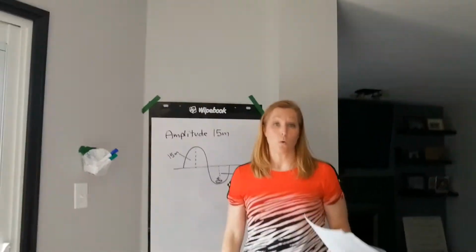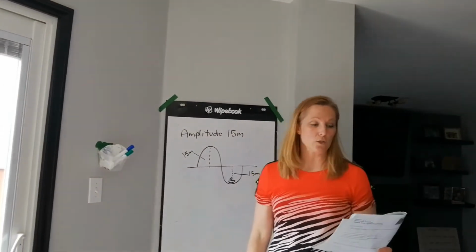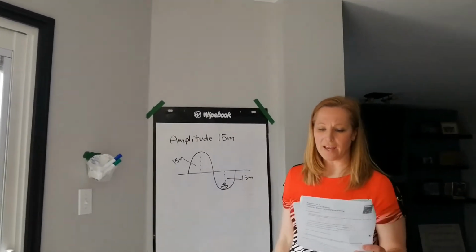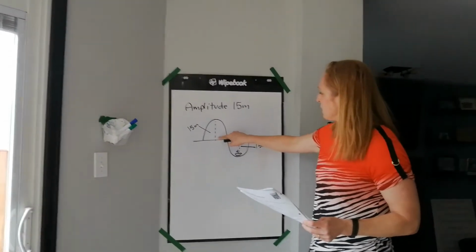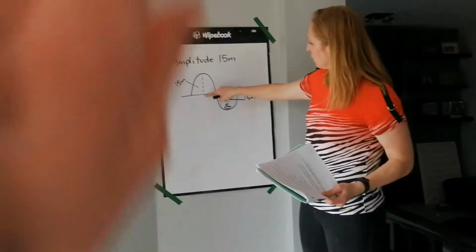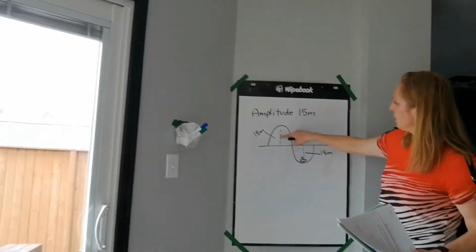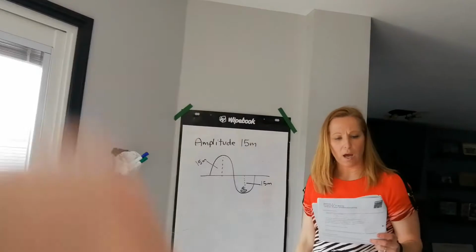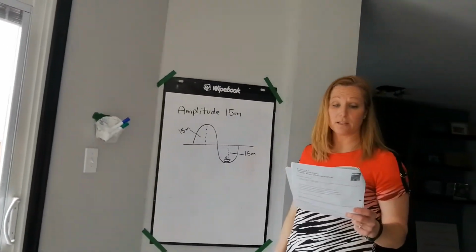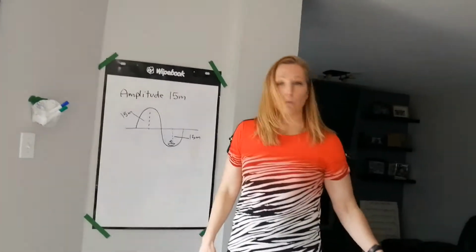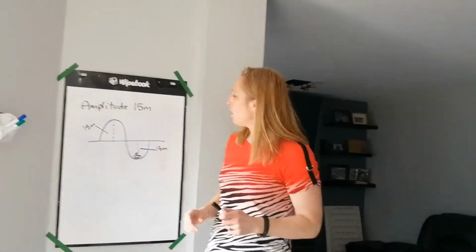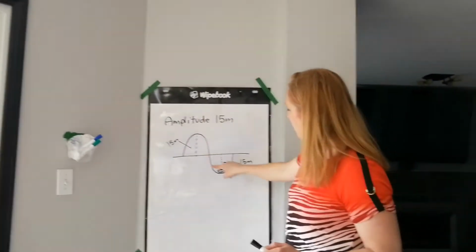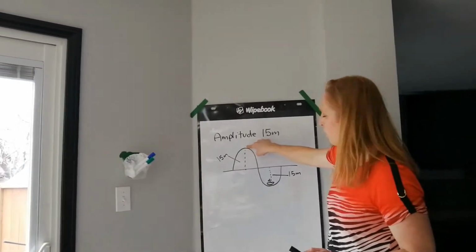All right, I'm going to have you guys cross out question number 6, but for question number 7, it says a wave in the open ocean between Prince Rupert and Haida Gwaii has an amplitude of 15 meters. So I've shown you a diagram here, which means that this is the rest position, and the crest of the wave is 15 meters above the rest position in a large storm. The wavelength is 1,000 meters. So for part A, we don't need that 1,000 meters. All we need to know is the amplitude is 15 meters. They want to know how far the boat is from the crest here.